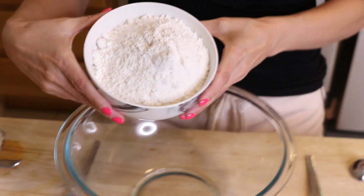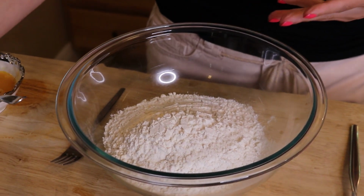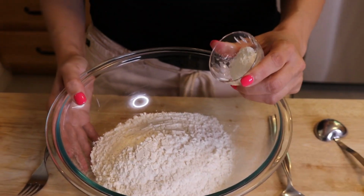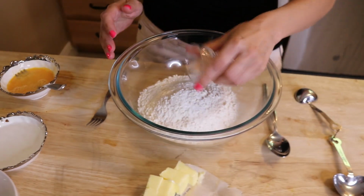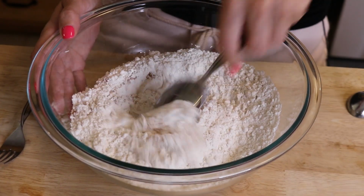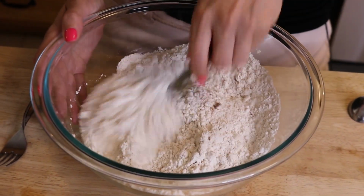For this crust, I'm gonna be doing a gluten-free crust. I'm using Bob's Red Mill 1-for-1 gluten-free flour, and I want this crust to be sturdy to hold up to the peaches. They're really juicy. So we're gonna be adding our gluten-free flour, our baking powder, salt, 1 tablespoon of coconut palm sugar. Let's get that stirred together. This is just like a typical pastry, only it's going to be gluten-free.